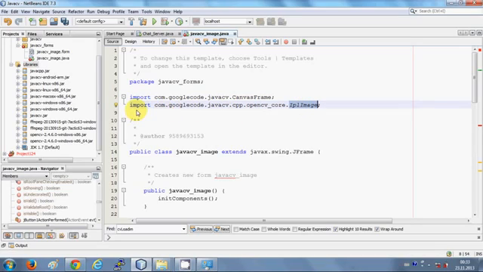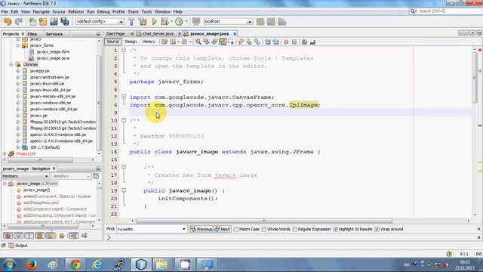One more import you need to give here is import static com.googlecode.javacv.cpp.opencv_highgui.*, the asterisk or star.